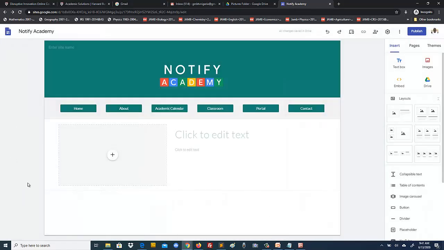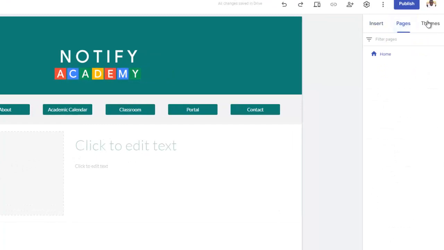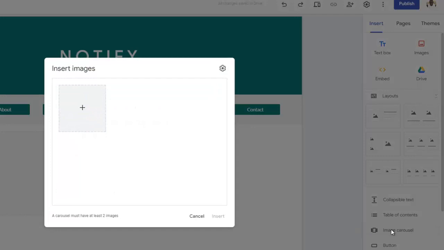For us to click out, just make sure you already have this stuff here. You click out, right? So what I'm saying is, you can find it if you're on pages, or if you're on Teams, you're not going to see it. Make sure you click on insert to have this view. Then you see image carousel here. Just click once. Once you click, there's a dialog box. A dialog box is the way computers communicate with you. In this way, it's asking us what we want to do.